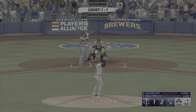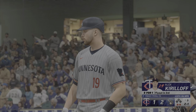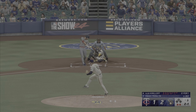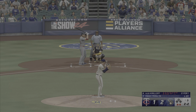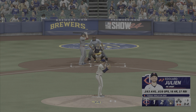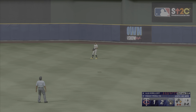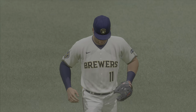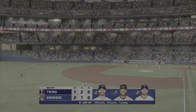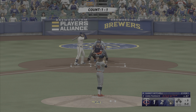Alex Kirilloff, the next Twin up to hit. Misses off the plate, and that's ball two. And that one fouled off. And a 2-2. Upstairs. 3-2. Out towards right center field. And makes the play, and that's out number three. And welcome back to the ballpark. Ready to go for the last half of the inning.